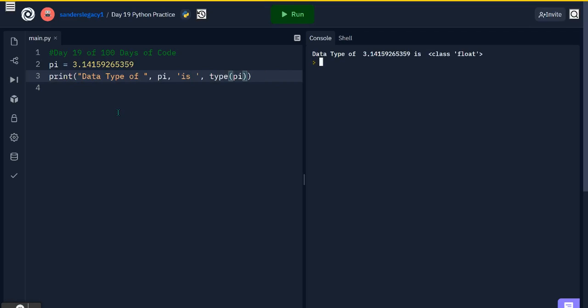You can also use the F string, which I showed in a previous video. But the different data types are built-in classes in Python. And so you can also create your own classes, which I will discuss in another video. But I just wanted to show you, whenever you get a type error, that there are ways that you can change your expression so it doesn't return a type error.